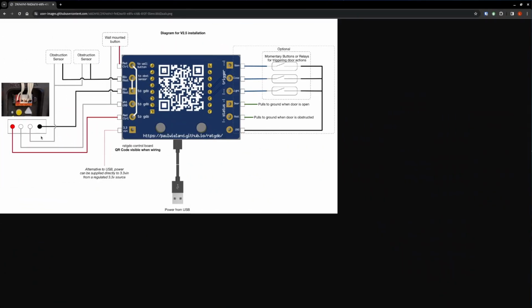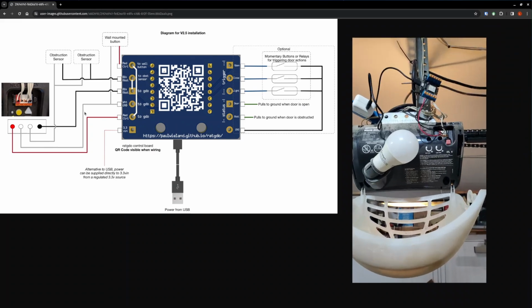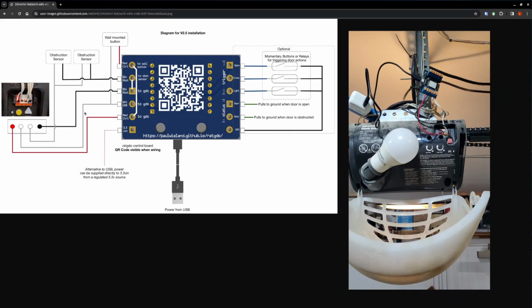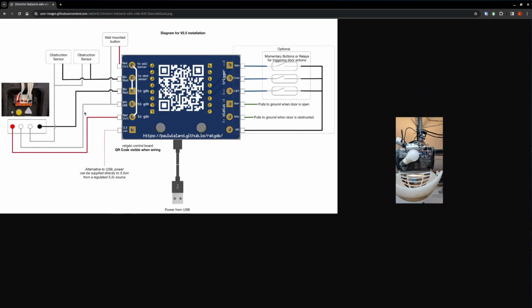And you might think that this wiring looks complex, but with the diagrams, it was surprisingly straightforward. So just find the diagram that matches your setup and you're golden. Like I said, I went a bit DIY and I just used a simple cell phone charging block running a USB power cable down to the device, and it's that easy.